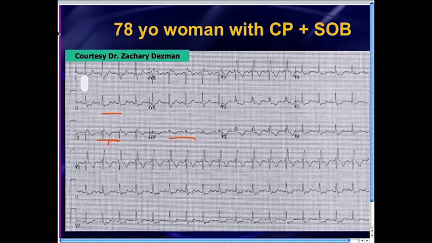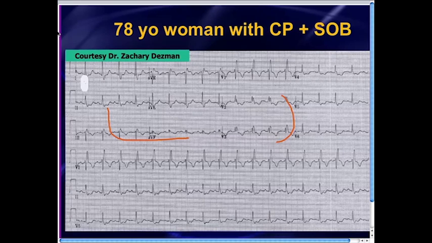And so the concern here, is this just a plain old right bundle branch block, or is there something else going on? Well, it's not a plain old right bundle branch block pattern, because there's a little ST depression. There's also T-wave inversions in all of your inferior leads. There's a little bit more T-wave inversion in V2 and V3 than you normally expect. And so you might be inclined to read this as, hey, this person's got a right bundle, but they also have inferior and anteroseptal ischemia. Well, remember what Marriott said. Whenever you see T-wave inversions in the inferior and anteroseptal leads together, that's a PE until proven otherwise.